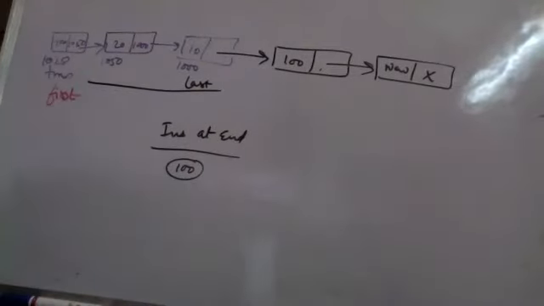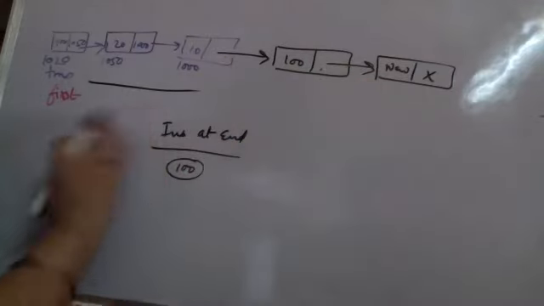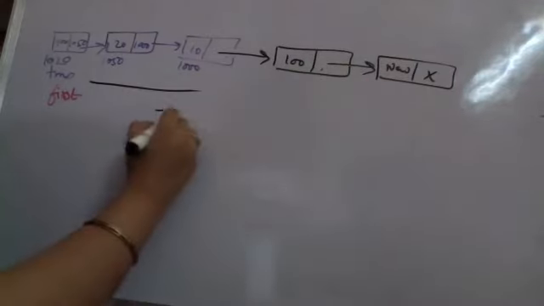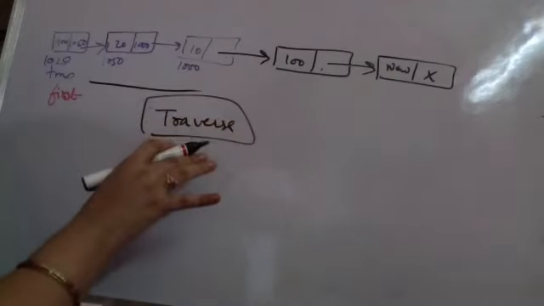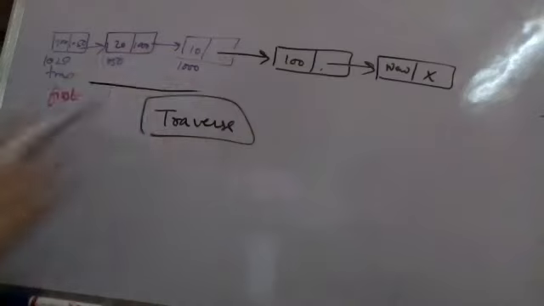Now the point is, how do I reach the last value? How do I traverse the linked list? That we have not understood. So let me see, how do I traverse the linked list first? Supposedly this is the linked list. I only have something called first available to me. The rest of the values are not available to me. So how do I traverse it?